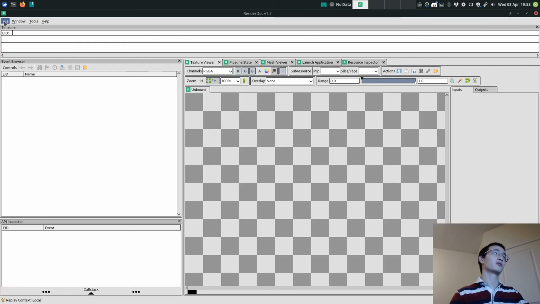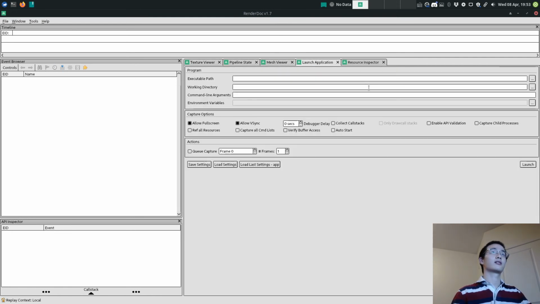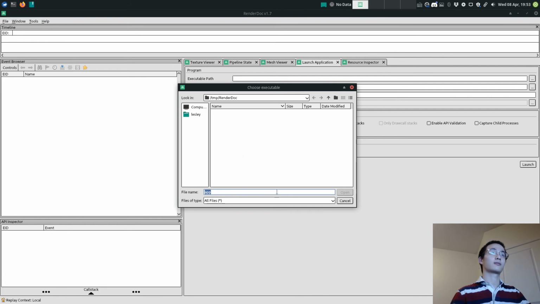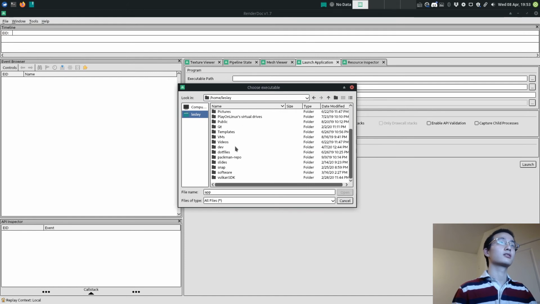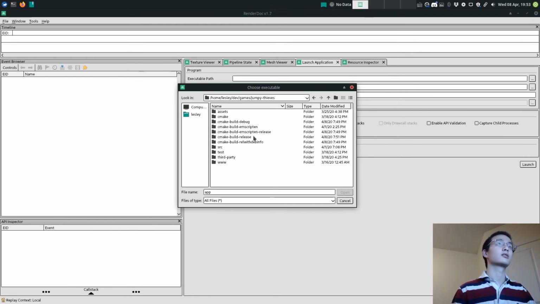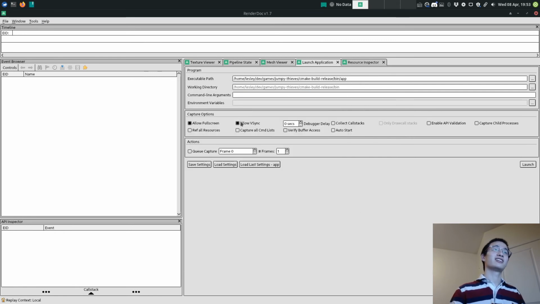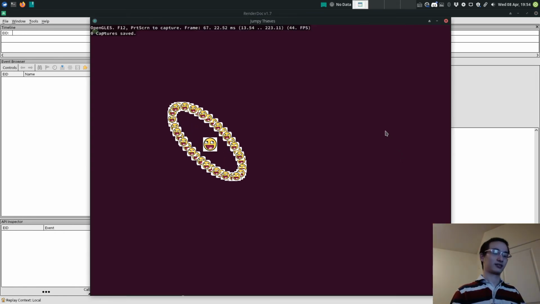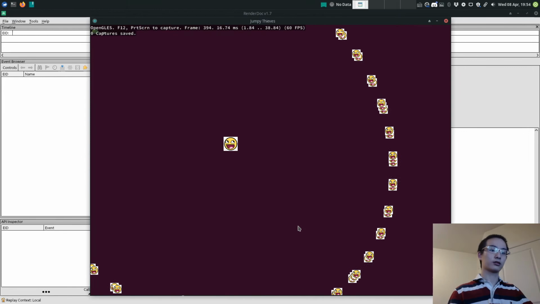But enter our friend RenderDoc. I'm on the release build now. Probably should be on the debug. Just forget it. It looks fine. What?